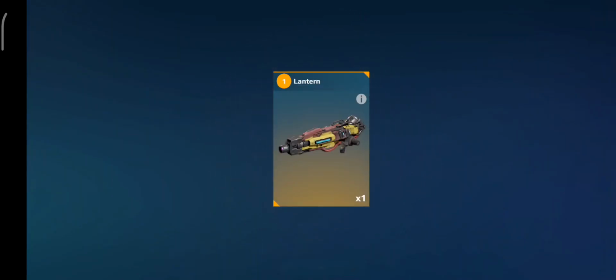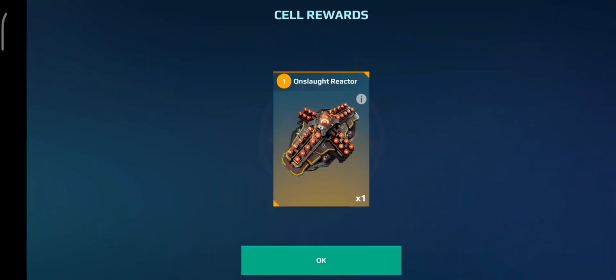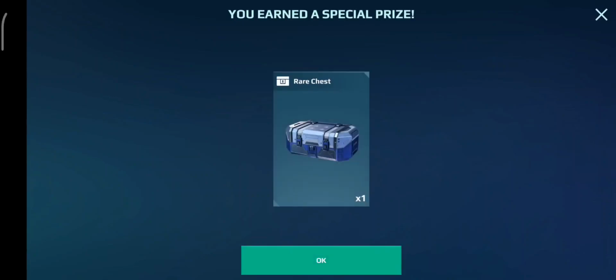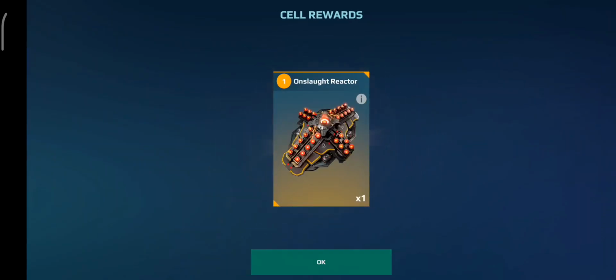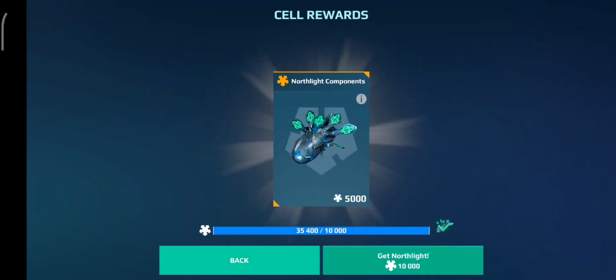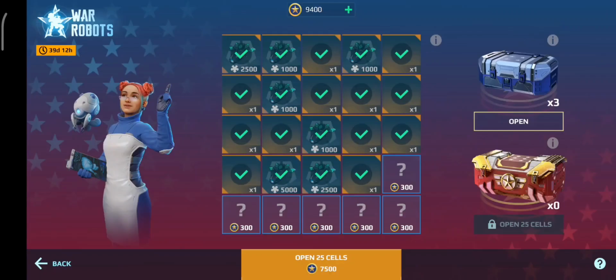So let me just open up all the rest of these. You can skip it, but that's kind of boring, guys. I want to see what I get from each of these. Oh, we got an Onslaught Reactor as well. So there we go. Another rare chest. And as you can see on the bottom of the red chest, it says open 25 cells. Which means once we've opened up all of these, we will get to get one of those as well.